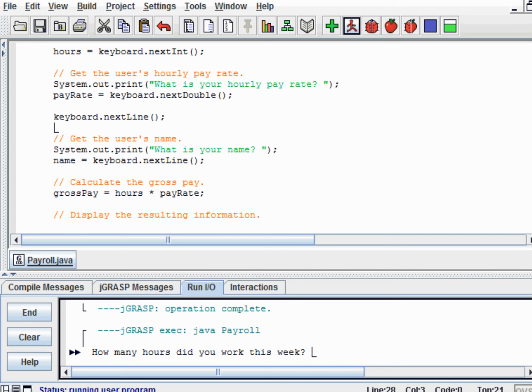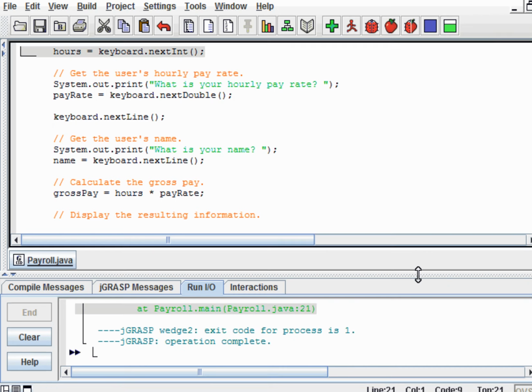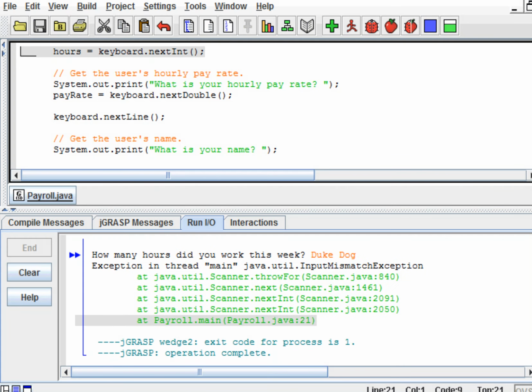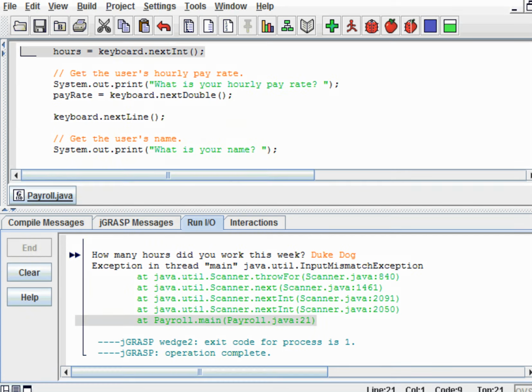Finally, let's look at another small problem we may encounter when entering data into a program. The program wants us to enter an integer. However, let's try entering a string instead. Since we didn't enter the type of value Scanner expected, our program raises an exception and quits. We'll learn how to handle this problem in a later lesson, but for now, we can't do anything about it.